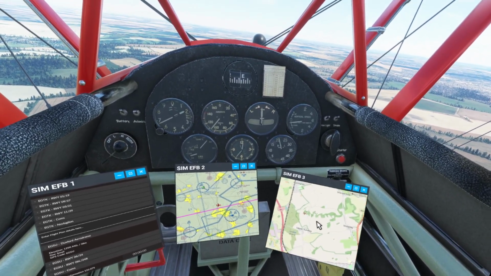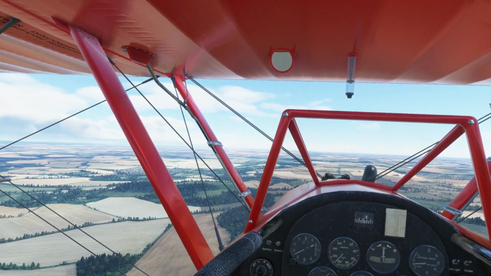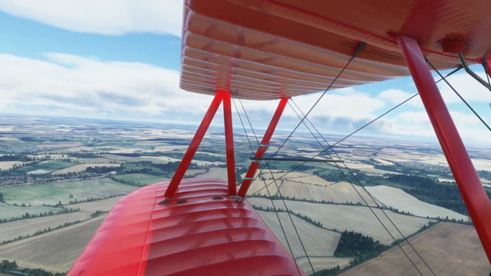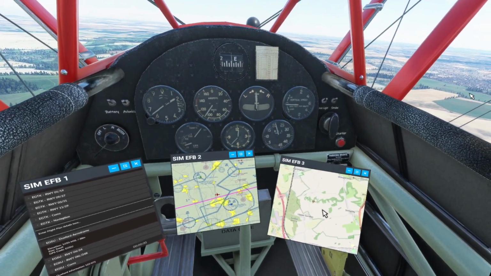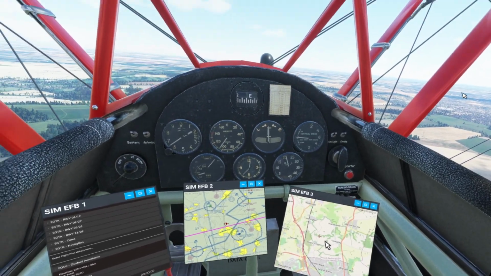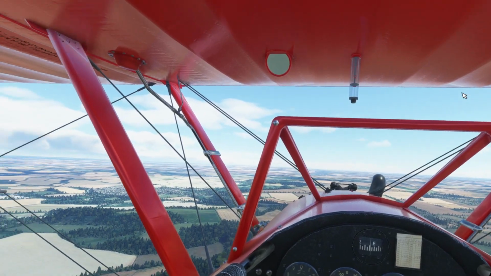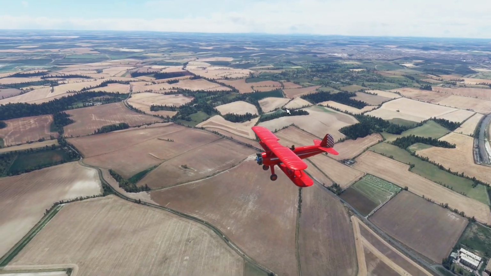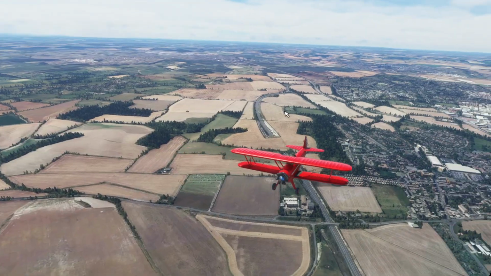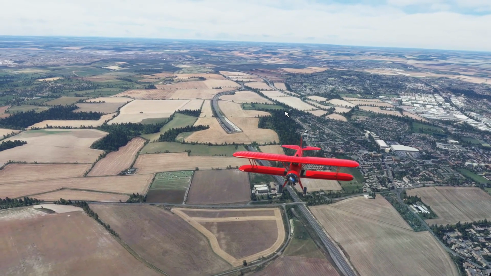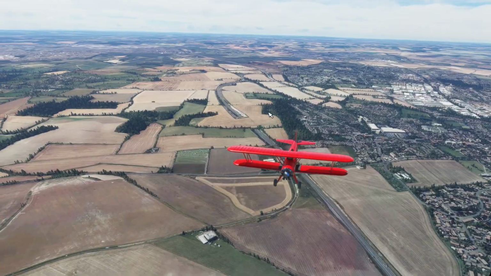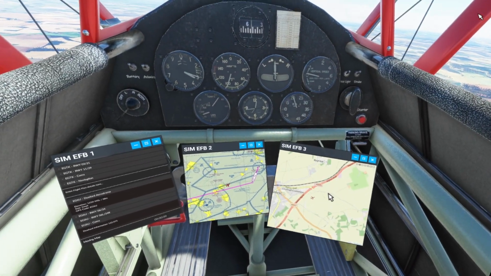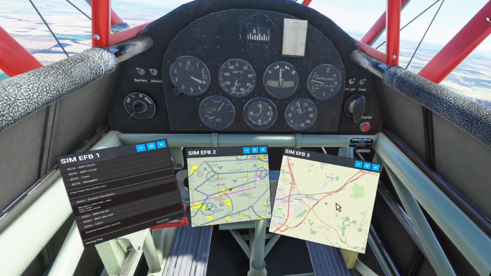It's funny, even though I'm from the UK, there's so many weird towns and villages all over the place that it's great having this little moving map display. And of course, it's essential for when you're touring as well. Just look at this. Stunning. That must be the M11, I think. No, it isn't. It's the A505.